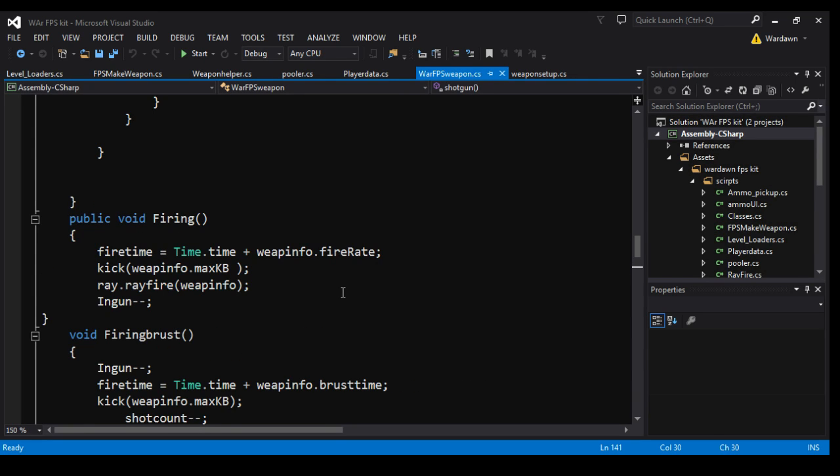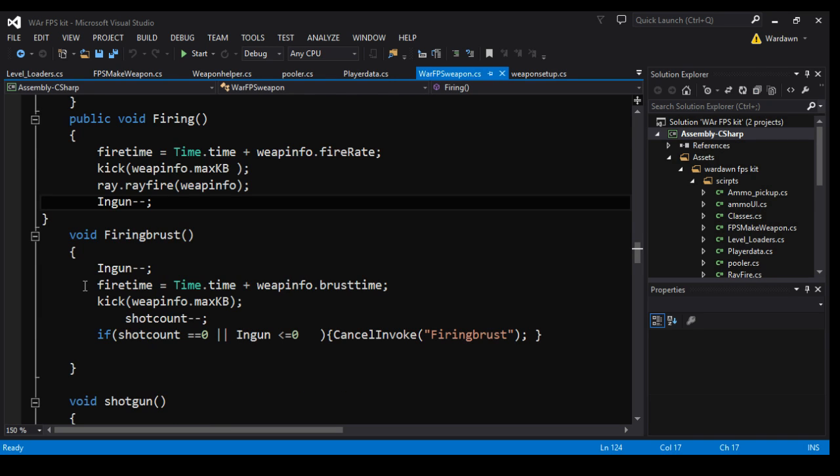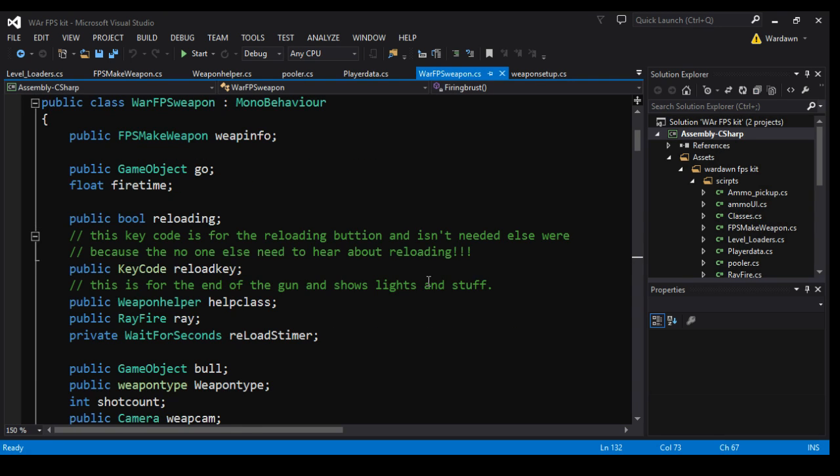Even on firing, all it does is adjust the timer, does kickback, hits the ray, and minuses the gun. Burst time, and then kick, and then minus this. So in actuality, if we wanted a multi-state weapon, all we have to do is change this enum.